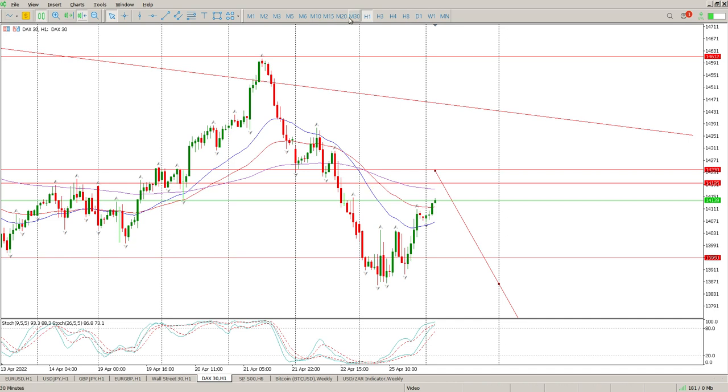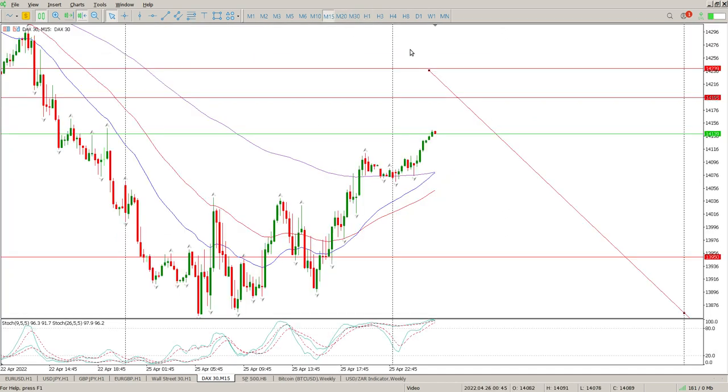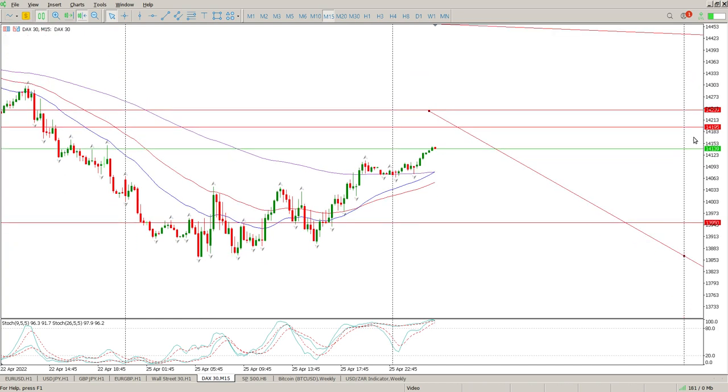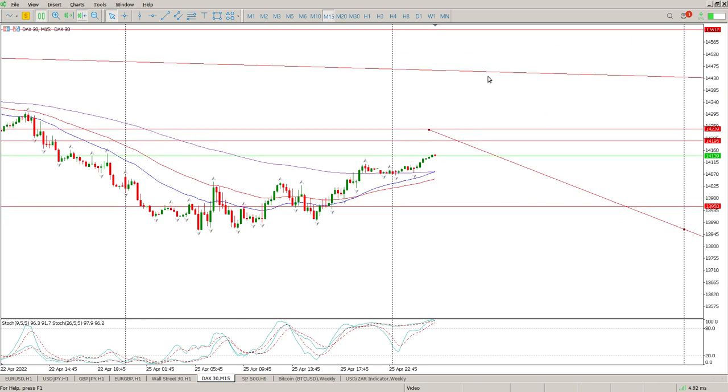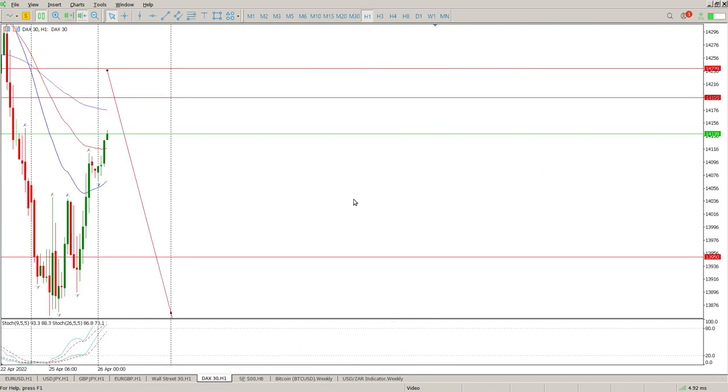Because what could happen, with it being a pretty noisy day for earnings, it could be a situation where we are genuinely at the bottom of the range and we're just going to meander to the upside. So we're going to flirt with this range in amongst there and then break to the upside. If that happens, then you're looking for your longs up to the trend line pretty much, which will be around 14,453. But that is the narrative I have at the moment.